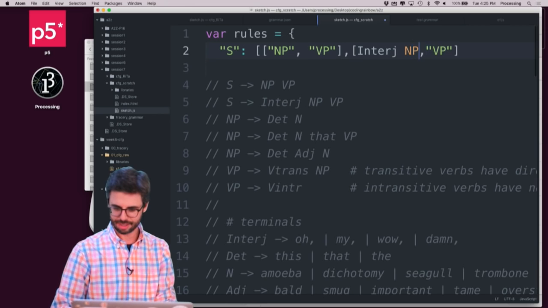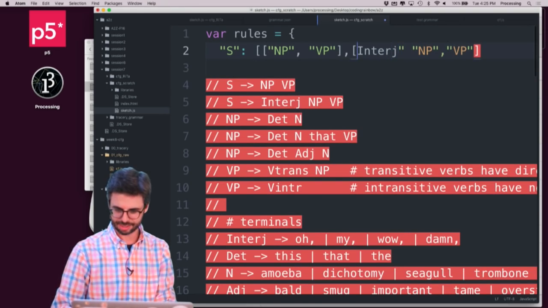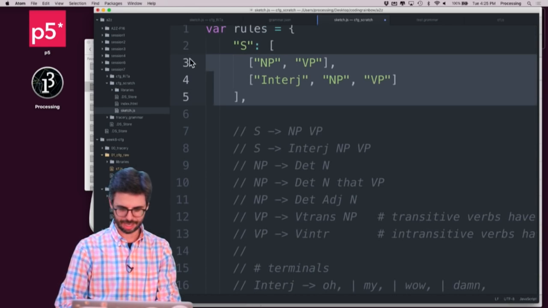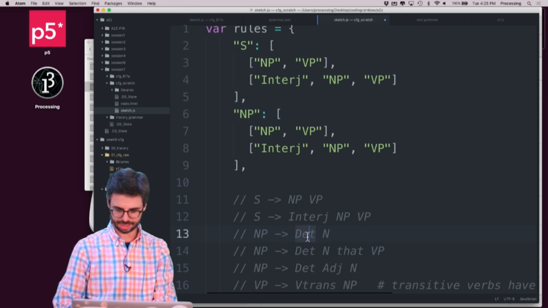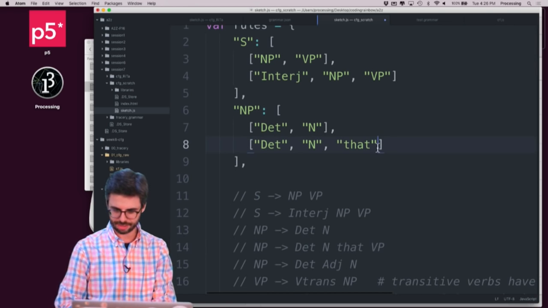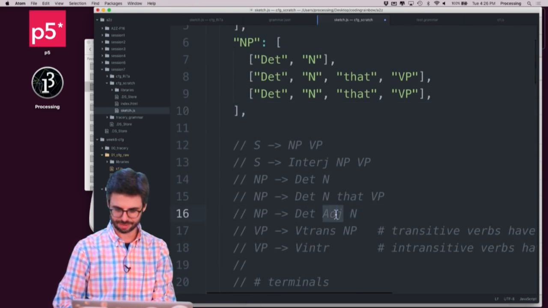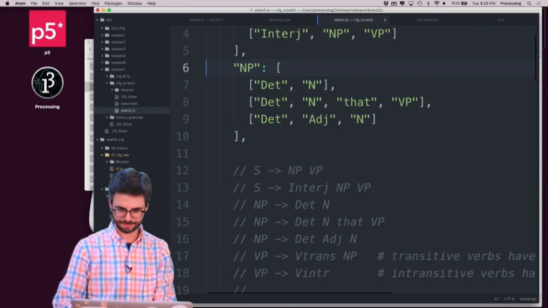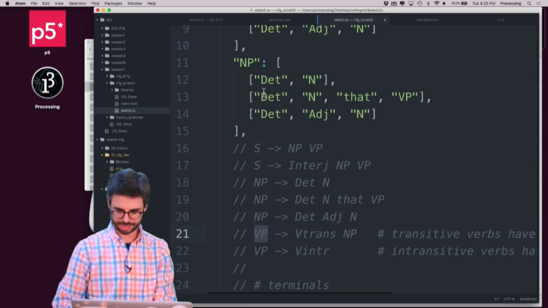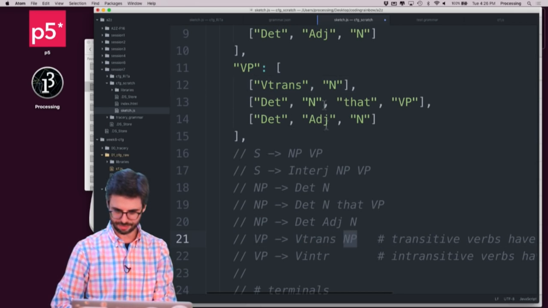So I'm going to do this now in a slow way, and then I will come back. So we can see that. Now let me do this. Noun phrase is, I'm going to make this faster. I'm going to create this. I really should have come up with some of my own creative possibilities here, but it's too late now. And here's another one, determiner, adjective, noun. I'm sure this is thrilling for you guys to watch in the live stream. Then verb phrase. I'm going to be done with this soon. Verb phrase is transitive verb, noun phrase, because they have objects.